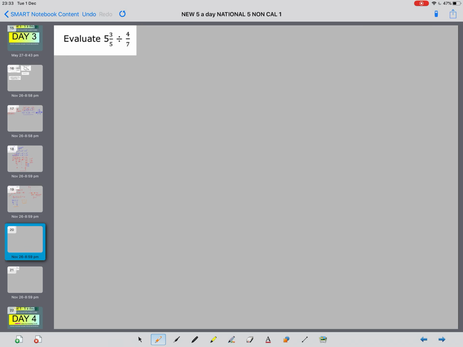Okay, we have got a fractions question. So we've got 5 3/5 divided by 4/7. Now I quite often tell my kids to KFC it. K stands for keep. Oh sorry, I've not actually changed this into a top heavy or an improper fraction. So times these together first and then add the top on. So 5 multiplied by 5 is 25, then add on 3, 25 to 6 is 28 over 5 divided by 4/7. Sorry. Now we can apply the KFC.